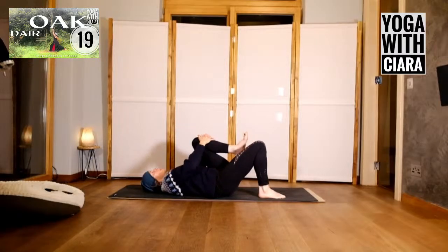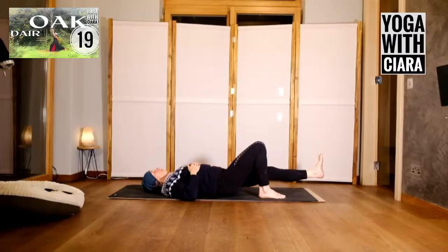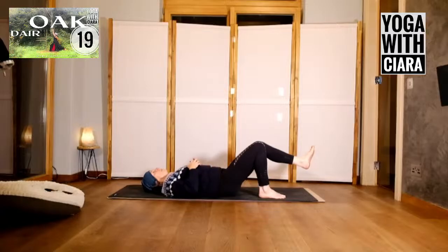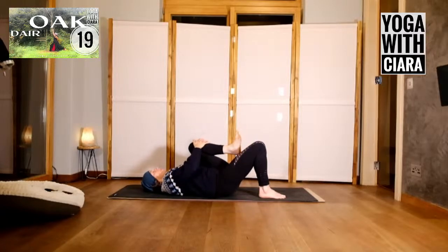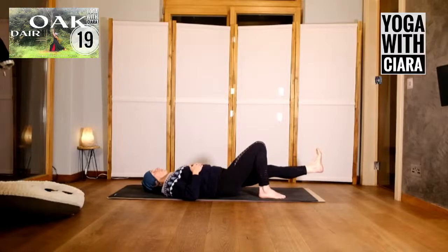Inhale, draw your knee up towards you. Exhale, sink into the floor. Inhale, stretch your leg long. Exhaling, pause. Inhale, bend your knee. Exhaling, pause. Last one. Inhale, stretch your leg. Exhale, pause.